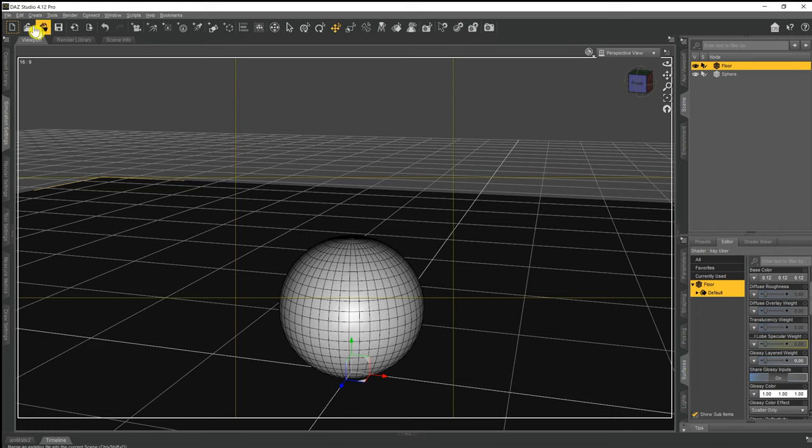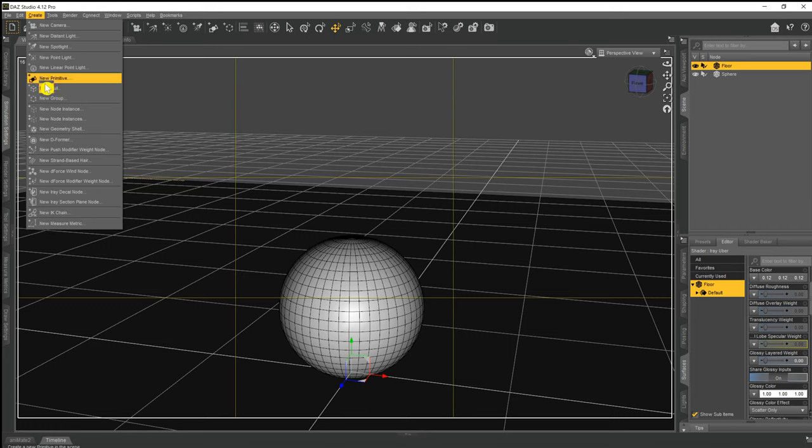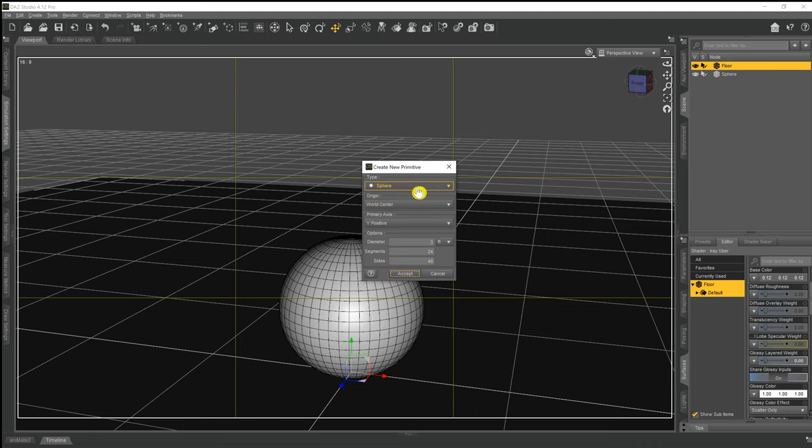Finally, we're going to create our fabric. So we'll go create, new primitive, go back to a plane on the type, Y positive again, but this time we're going to make it 5 foot in size, with the divisions up at 100. We want our fabric to be quite high resolution, so this will basically have 100 polygons across the top by 100 polygons down the side, giving us a total of 10,000 polygons in our sheet.